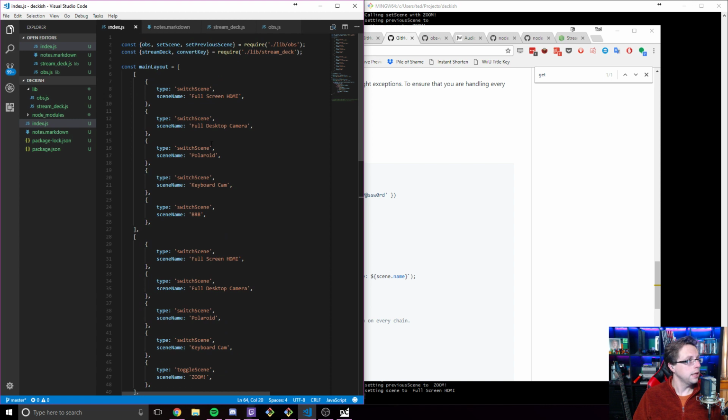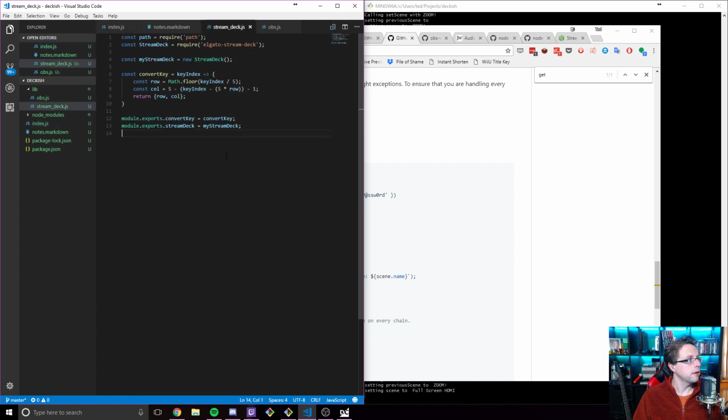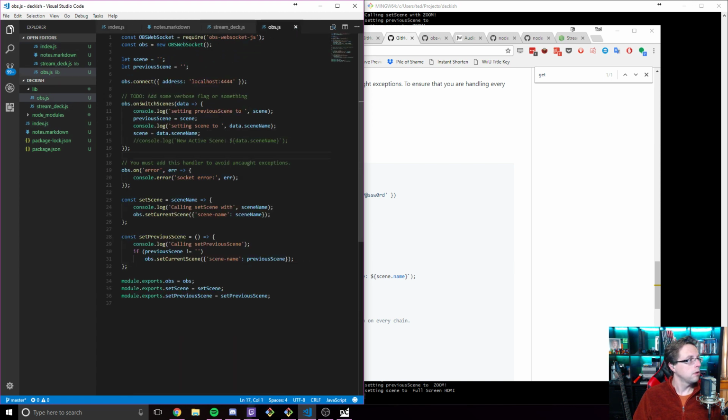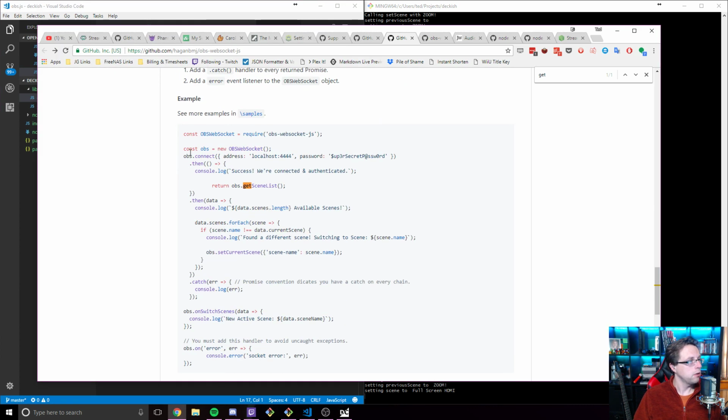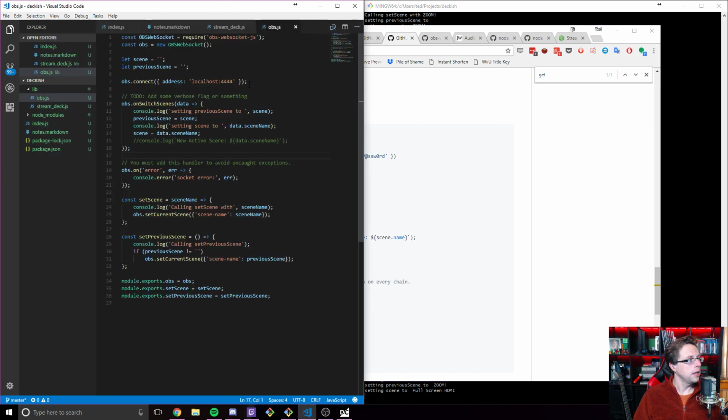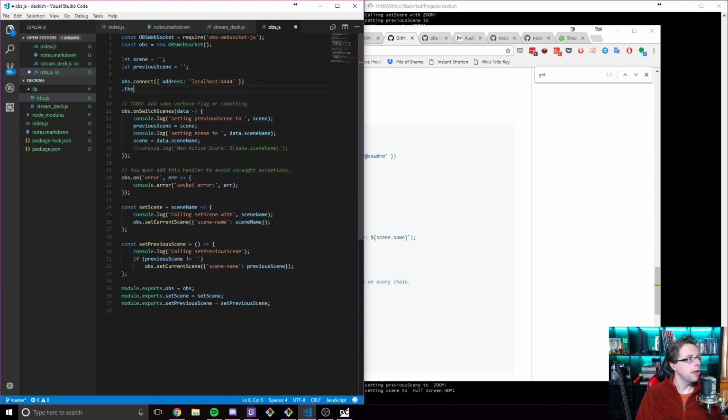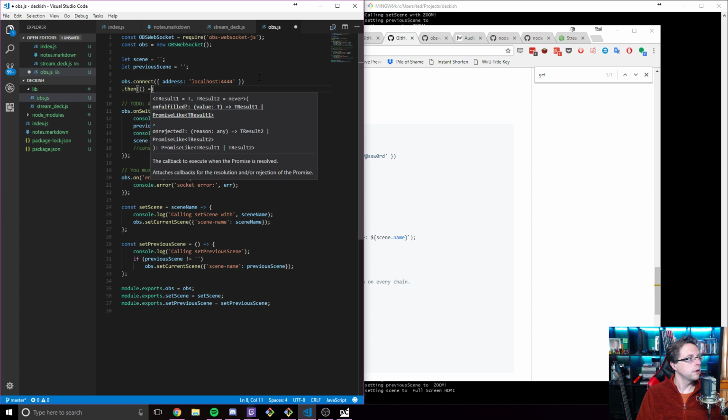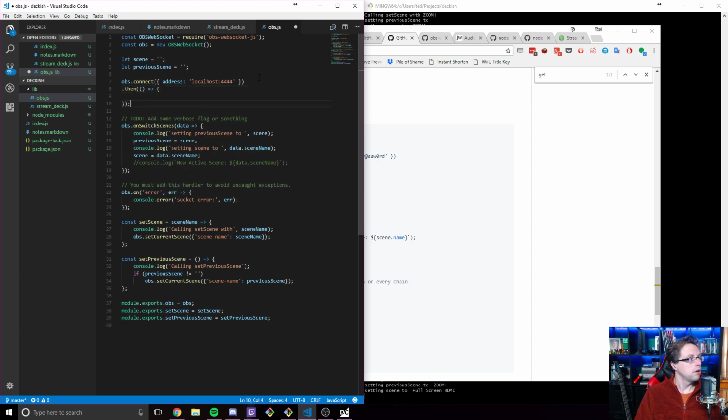So what I'll do is when we connect, I'm going to write a function so that connect returns a promise. Then in the promise, I will do OBS dot get, what is it?